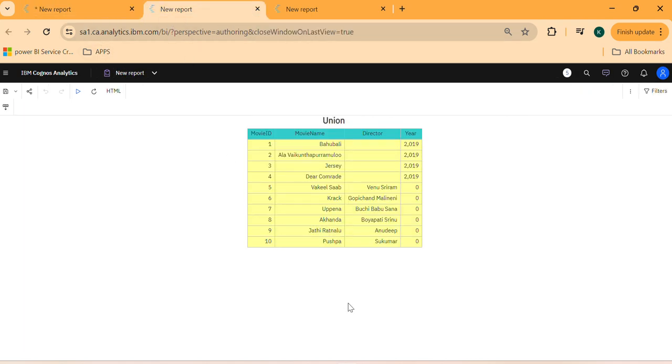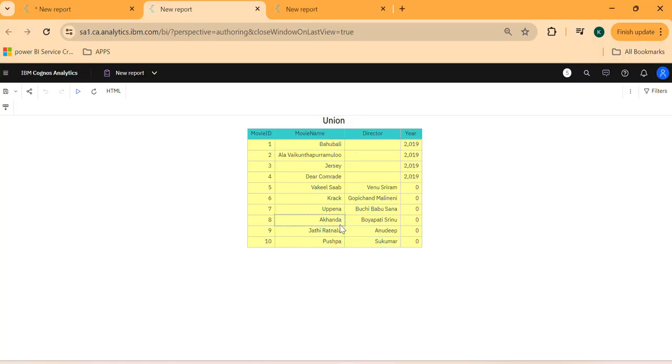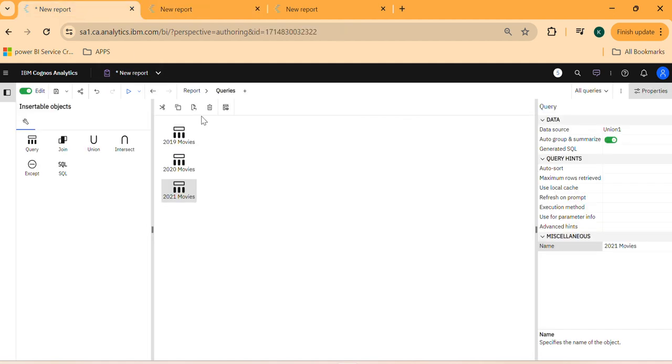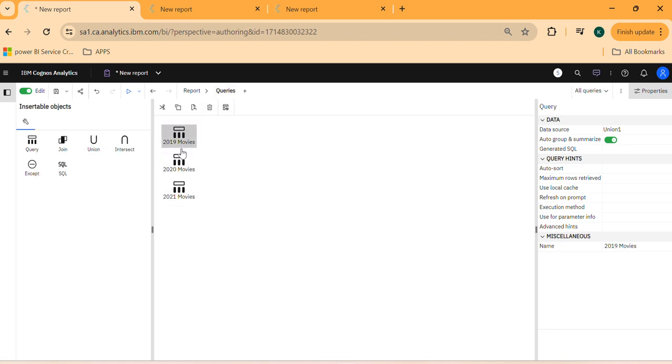Here, if you see, it's very easy. You just have to look in those tabs or queries and what happened in our report. What happens is that the records or queries are merged into a single query or single list. Okay, so that is the union definition. And I have built three queries for 2019.